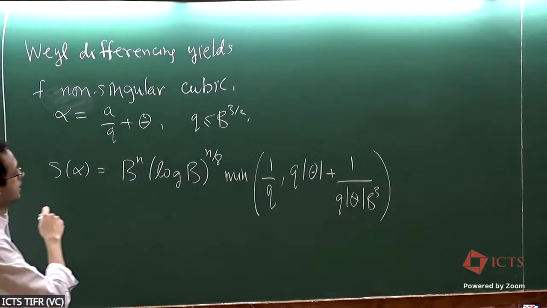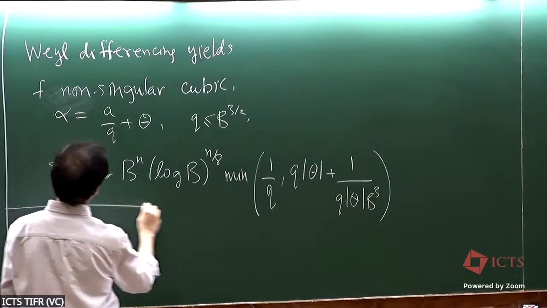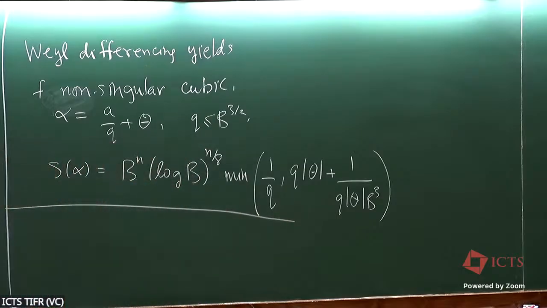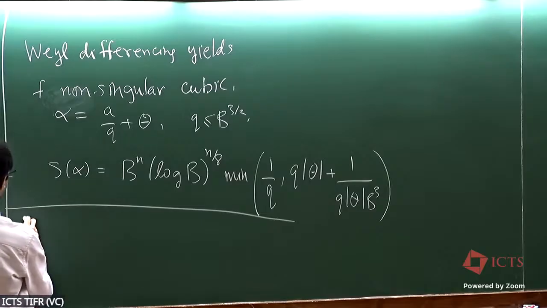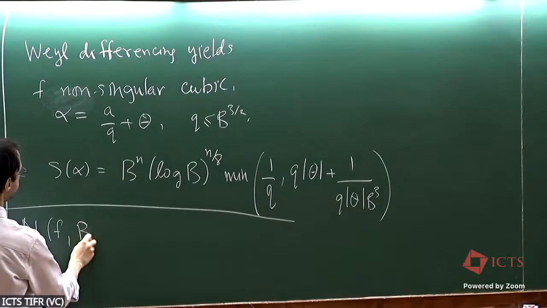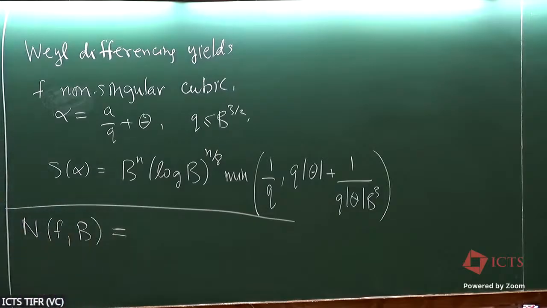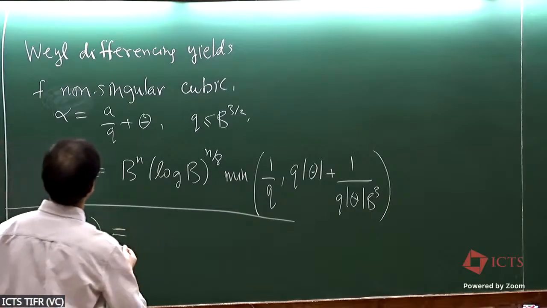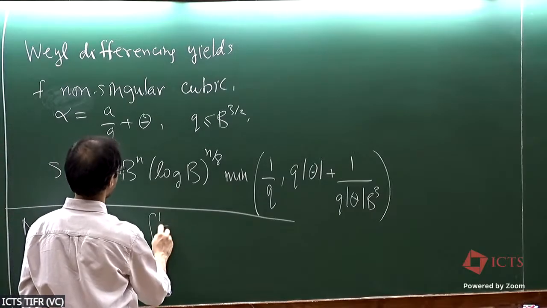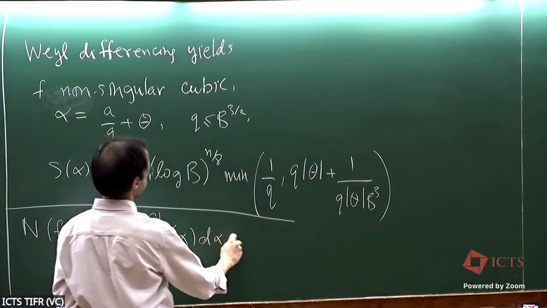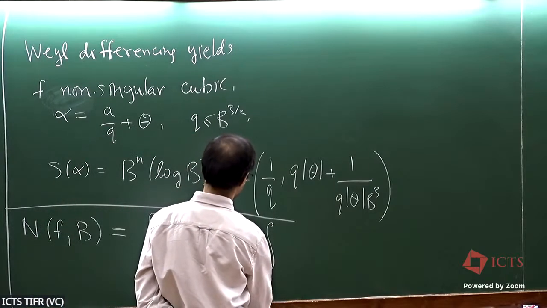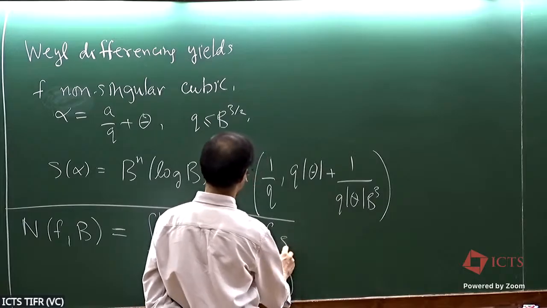So now we are ready to apply this lemma, both to major and minor arcs, essentially bounding all the kinds of errors that appear. Also recall that this particular count, which is the number of zeros that f has inside a box such that x goes up to B, is this integral of S(alpha). And then we break this into two: the major arcs and the minor arcs.